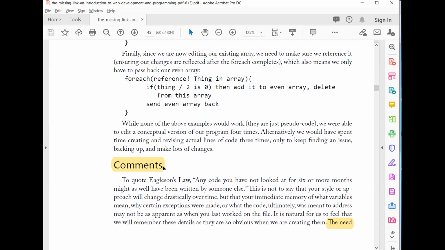But comments help that even further, because you can put text in your code that isn't really code, but it's a description of what the code does. So you're not looking at this code thinking, why did I even put that in there? Why do I have this if statement? Why do I have this loop?